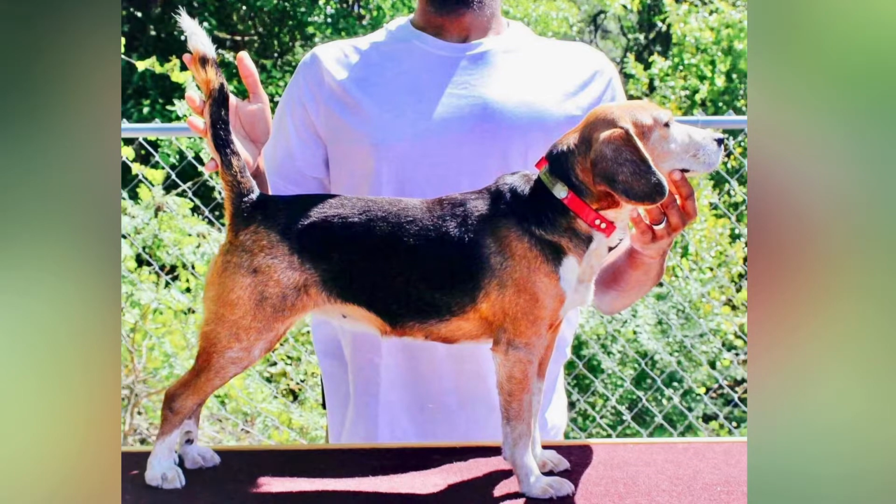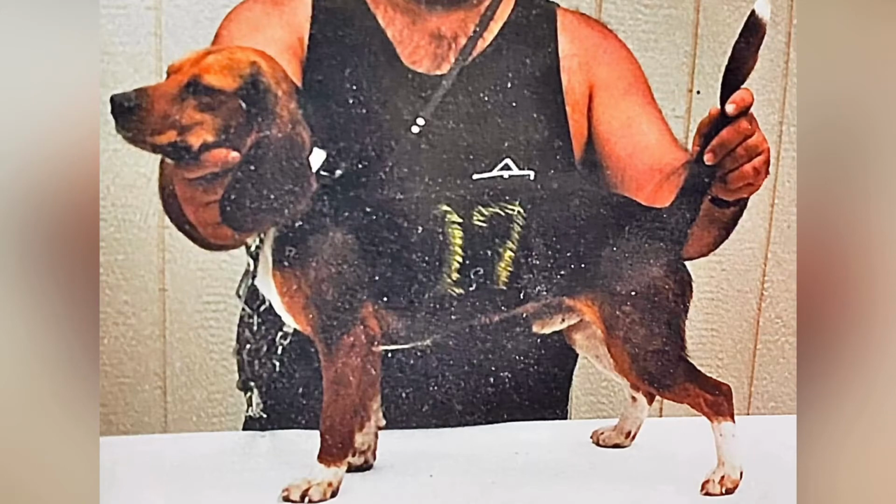So what did I do? I went to Adam Sager's one day, and I saw this dog here, this brute right here, Field Champion Birch Lake Hector. He's the dog that turned me out. I saw him as an older finished dog, and I said, you know what? I've got to have some of that male right there. And if I can't get him, I've got to have some of the family.